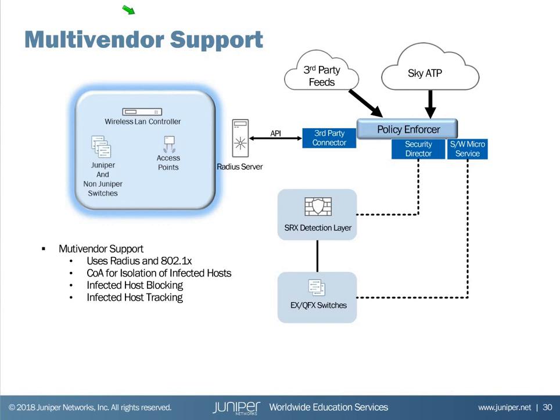And it supports multiple vendors, right? You're not tied into a Juniper solution. Of course, all of your network components will be Juniper components, right? But just in case somebody sneaks in some non-Juniper equipment, it's completely capable. It's a standards-based solution. So as long as these components support something like RADIUS, then I can deploy using RADIUS attributes: put this on this VLAN, disable this port, right? I can dynamically deploy security settings out to these third-party components using RADIUS attributes.